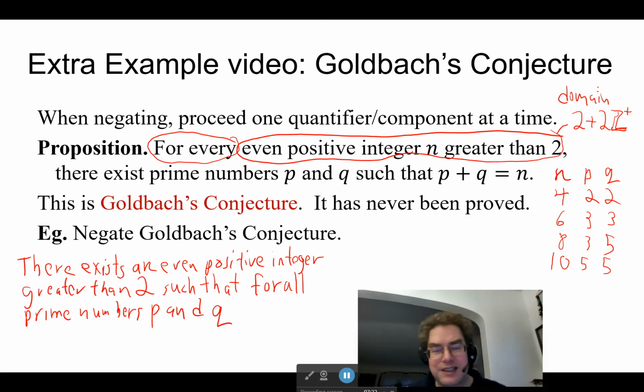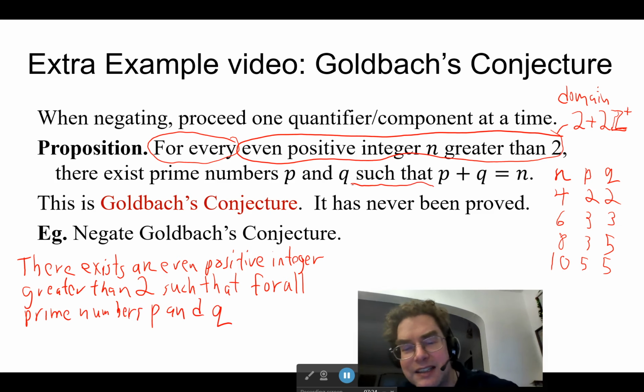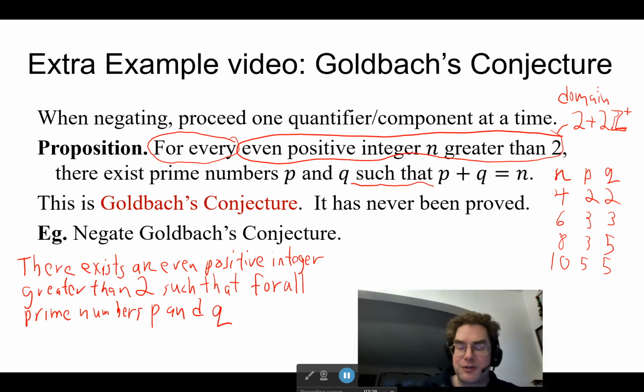Okay, next we see such that. Now such that, this was the bookend for those existential quantifiers, which we have switched to universal quantifiers, and that means we need to switch the bookend as well. And the bookend for a universal quantifier is a comma. One comma suffices for both of them here in natural language.